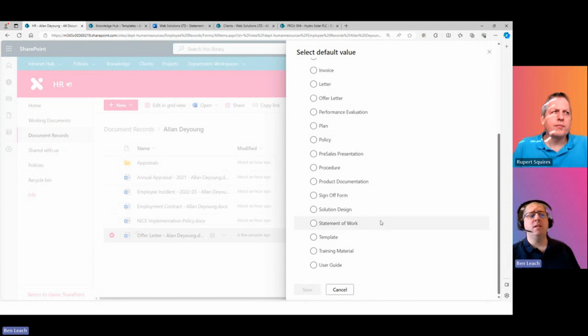So if it sees the phrase statement of work as a phrase repeated within the body of the document regularly, it will realize that that is a statement of work and it will go and apply it. I'm going to be honest, we've had mixed results with this in terms of how accurate it is. I think where it could be really useful though, if you're a product-based organization and maybe you've got a standard set of product codes or SKUs, for instance, then you can reference that standard definition of those product codes within your set of tags.